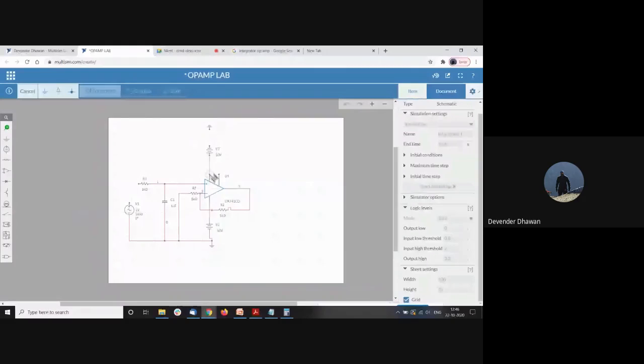And this will be connected here, and this is the input that we will be giving here.